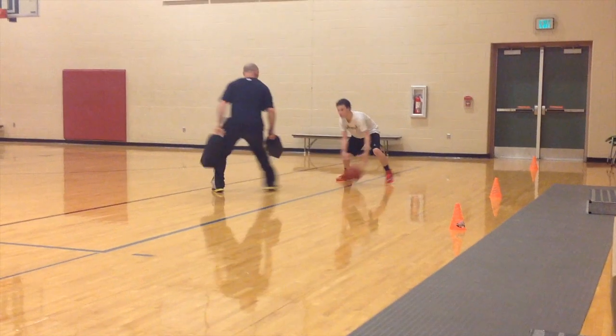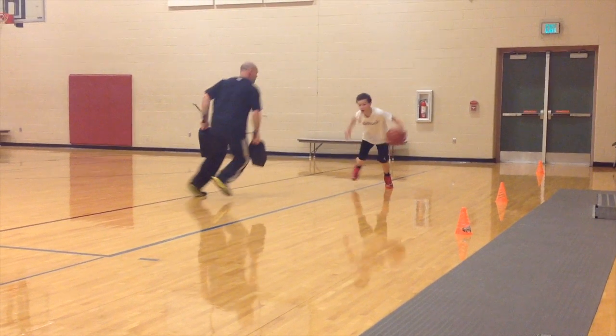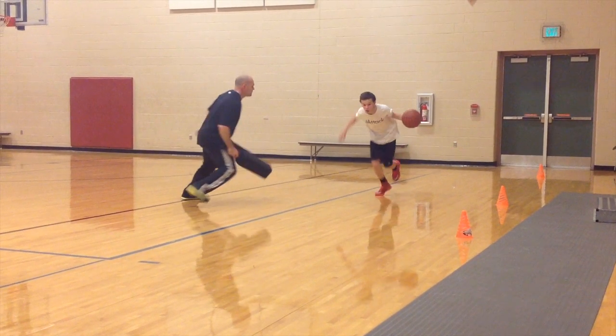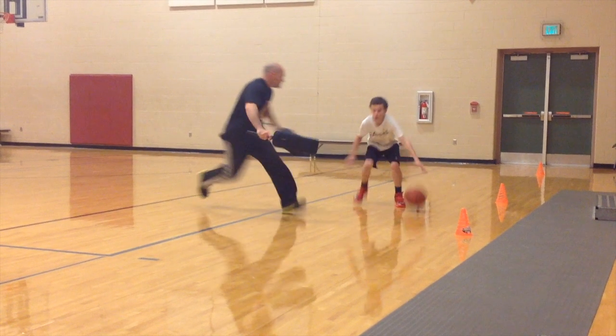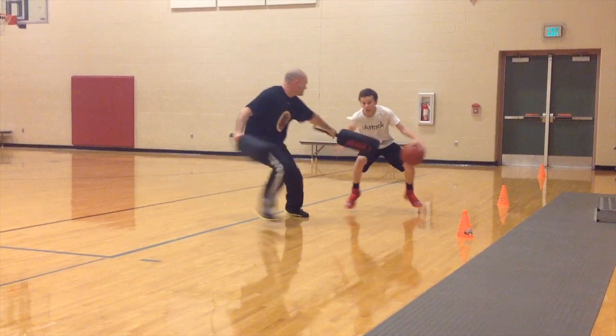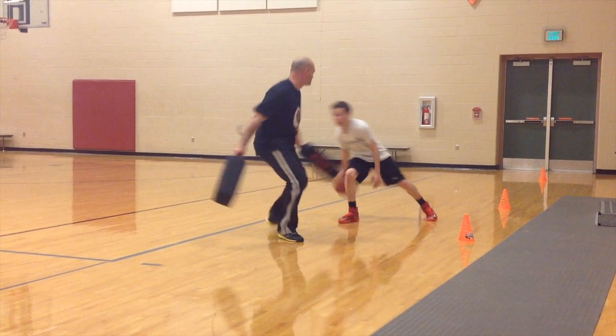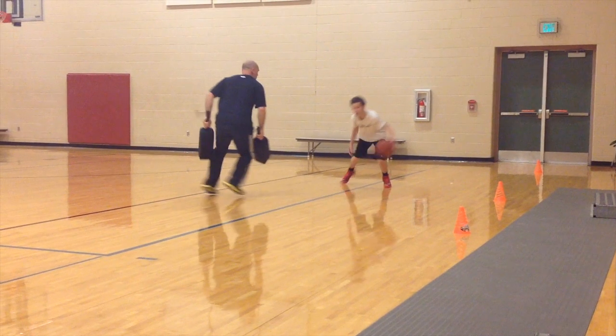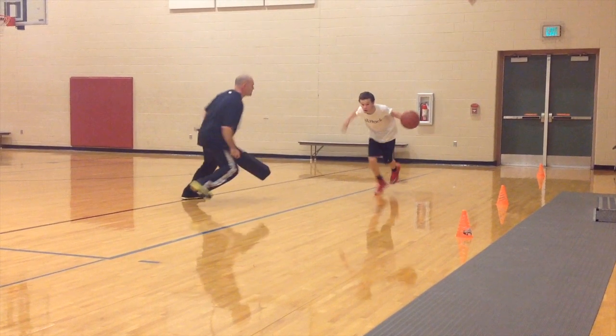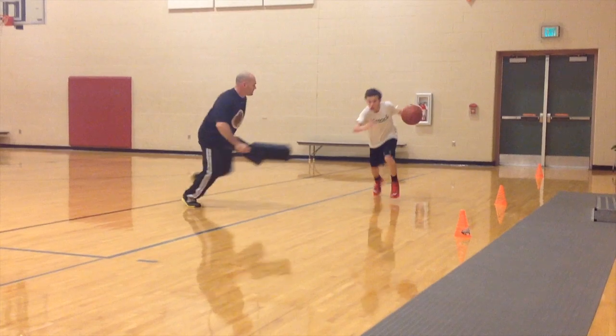And that's how you beat longer, taller, more athletic players down the court. You're going to use a couple hard dribbles, get them to turn their hips and open up, get their momentum going one way, then put the brakes on and change direction. You want to bring the ball down the court in pieces, in a few dribbles at a time. Stop and look and make a read.